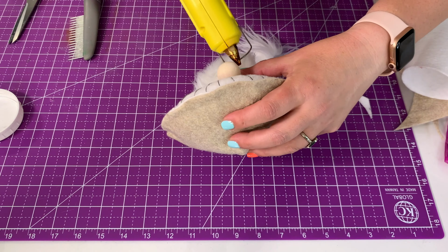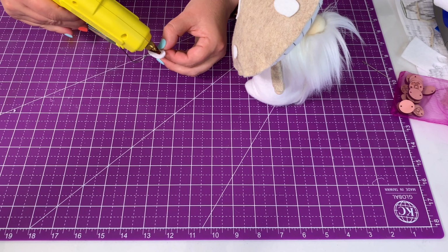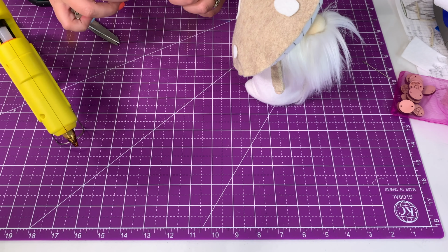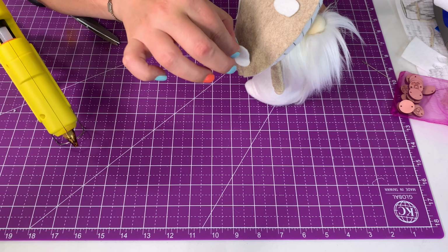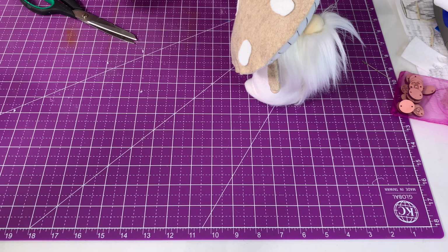Now is the decorating part. I like the little mushrooms with spots, so I'm going to add some shroom spots by taking my felt and just cutting almost circles, kind of random ovals, wonky, natural, organic pieces. And I just put them all over the place. It's really good to put one at the top where that seam starts so that no one sees it.